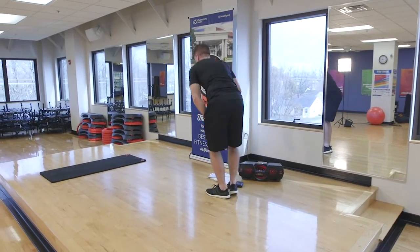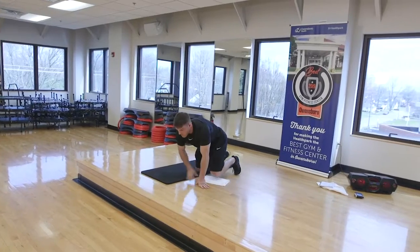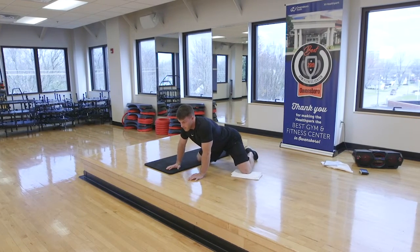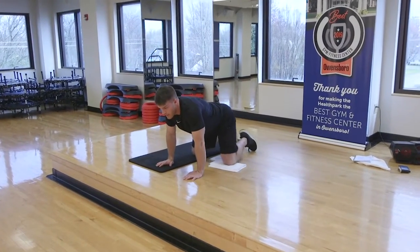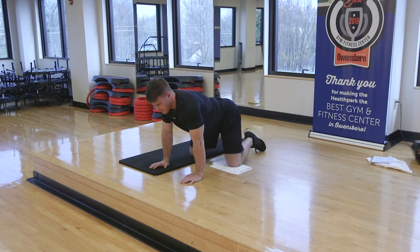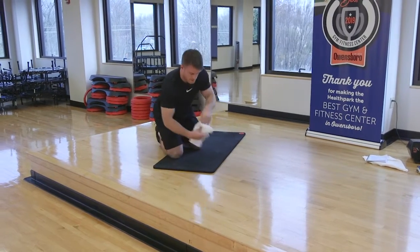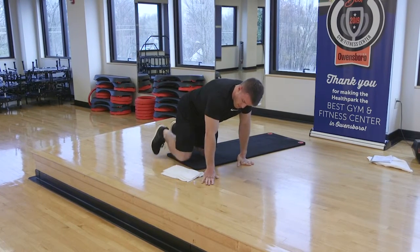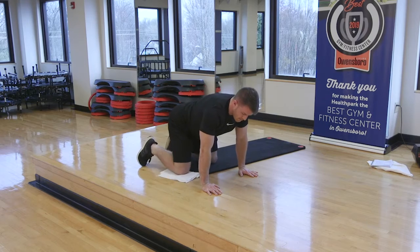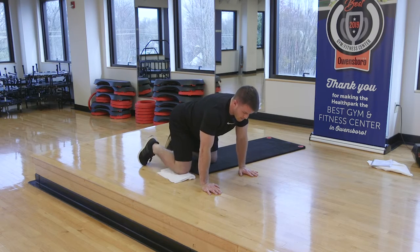We're going to hit one more thing before we do — kind of open up your groin a little bit. A lot of the times people don't mobilize this area of their body near enough. We're going to go with the kneeling slide, open up your adductors right here. Come out, good stretch, nice and subtle. This is not for really big time gains or hypertrophy. Just mobilization — keeps us loose. Just go until you feel the stretch, come back up. From the other side, that quadruped position right here. Slide out, stretch, nice and controlled. Breathe.